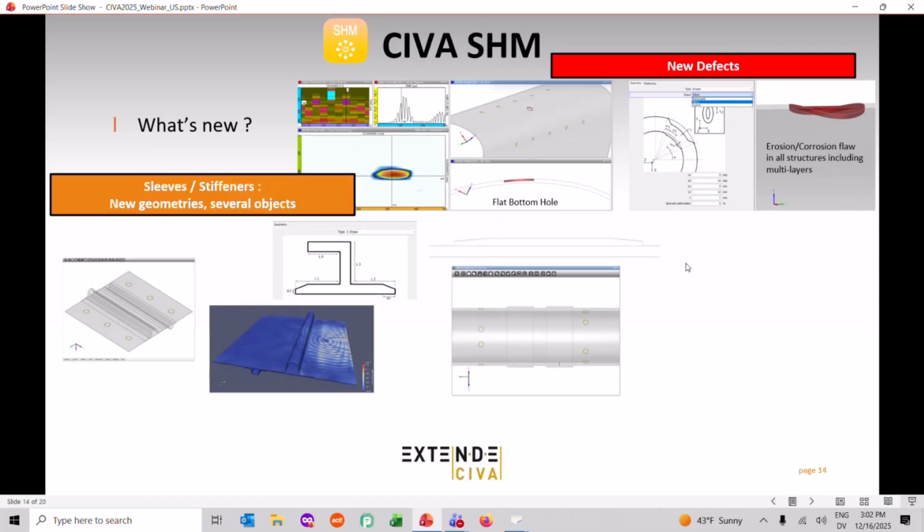We also have a new C-shaped stiffener option, as well as in the other stiffeners, you're now able to, at the ends of them, basically taper off the edges of the stiffeners, which is nice. And before, you could only model one stiffener or one sleeve at a time in the component. Now you can model several sleeves and stiffeners on a component at a time.